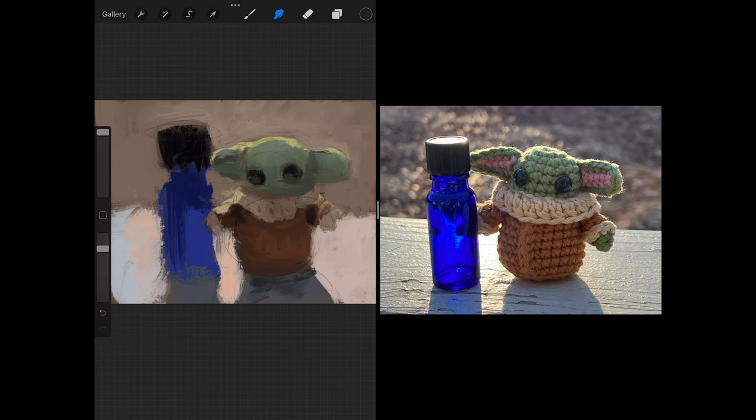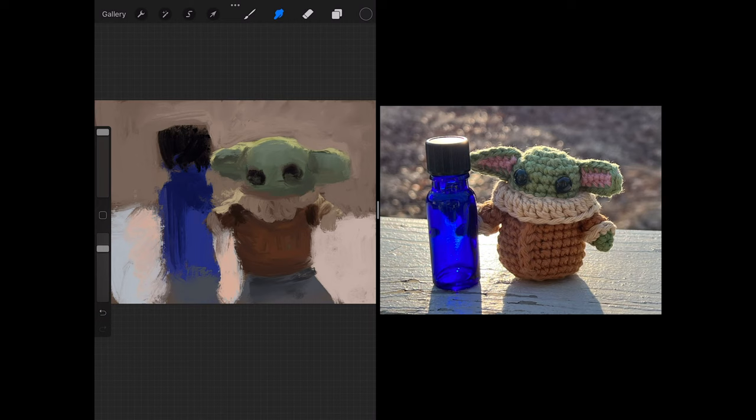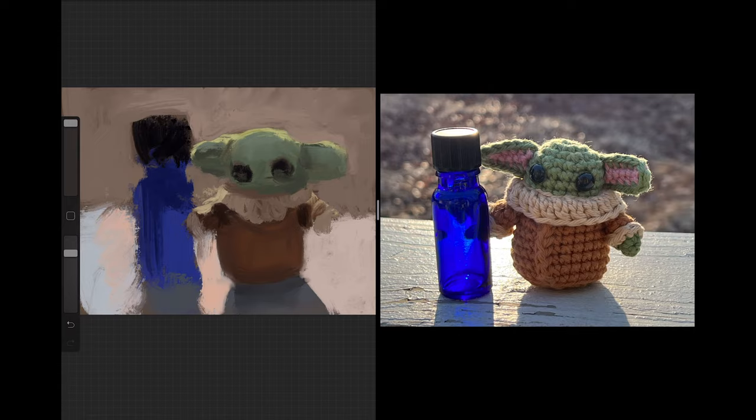I'm going to go into this layer here and hide my sketch. And now it's just pure color. Now that I've kind of got this blocked out, I can blend some of these colors around. Continue to find these shapes. I'm kind of sculpting with light. I'm looking at this as if he is one big blob and doesn't have any type of knitting texture. I'm just trying to find the big shapes here.